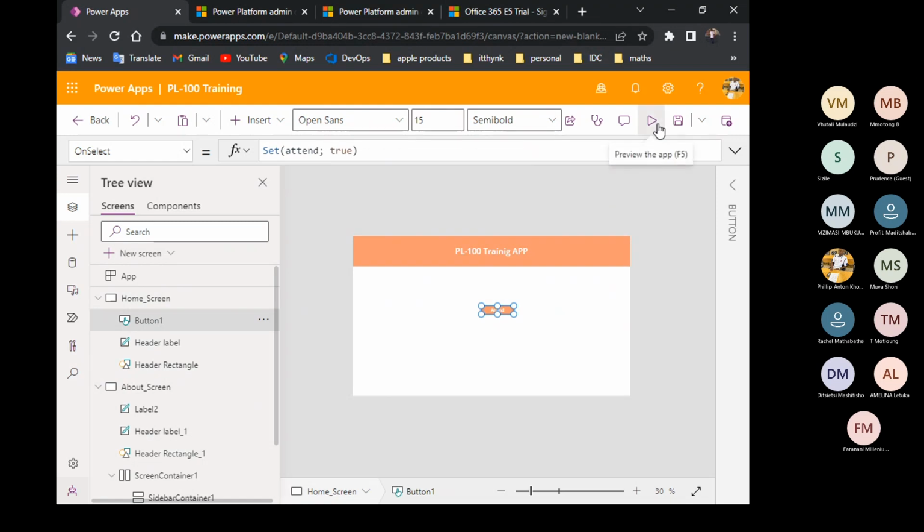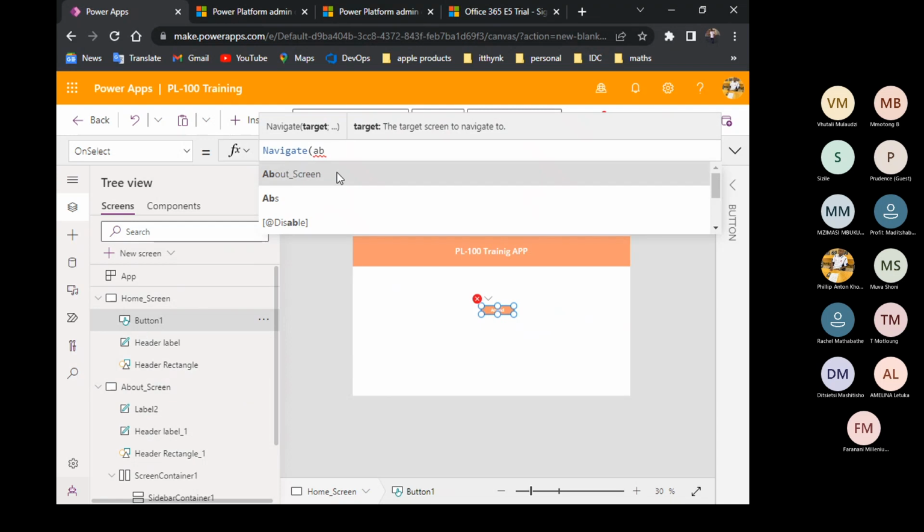What I want to do now is to say once I click attend, I navigate, I don't set anything. So what you would do is use something called navigate, and then you should know your screen. I will just say about, and then that about screen will appear here.